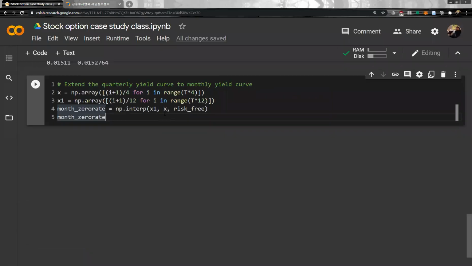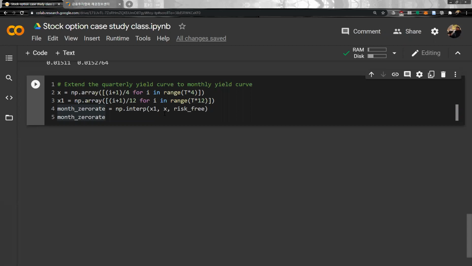And then we are almost done with monthly zero rate, but we're starting from 0.25 year, 3 months. So for the first month and the second month, we have to think of it slightly differently. We want to extrapolate from 3 to 4 months, the relationship between the third and fourth month, into the first and second months. So we will do a very small regression.